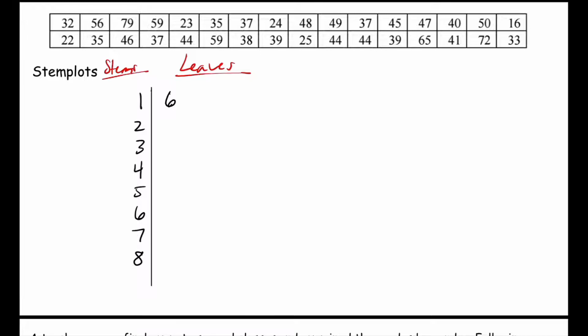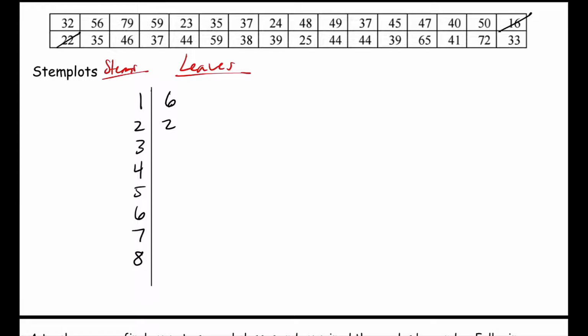Start with the lowest, and then it's going to go up. What's the next one? So we got 16. Let me scratch out 16. Is there another one in the teens? No, right? That's it. Done with the teens. Now let's go to the 20s. What's the lowest number in the 20s? 22. So we're going to write a 22. We already have the 20, so we're just going to write a 2 now. Cross that out.